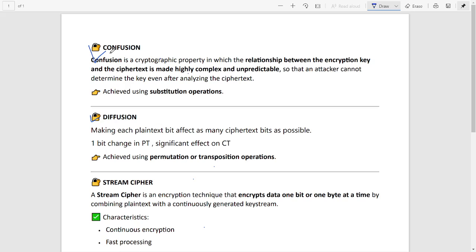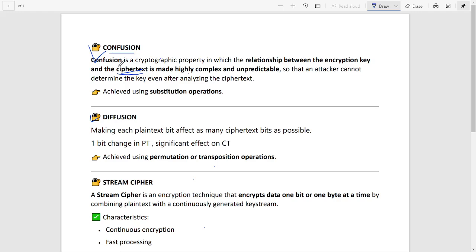So let's study what actually this confusion property is. This property simply says, suppose ciphertext is available. By looking at the ciphertext, I may not be able to guess its corresponding plain text, and neither its key nor the encryption technique. So if I am not able to guess any of the three from the ciphertext, it means that there is the confusion property in our encryption algorithm.